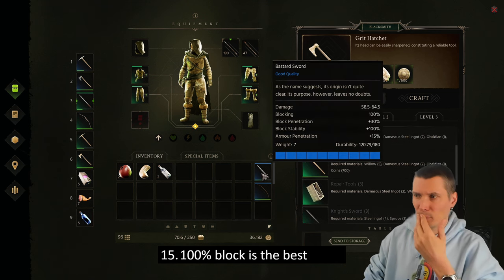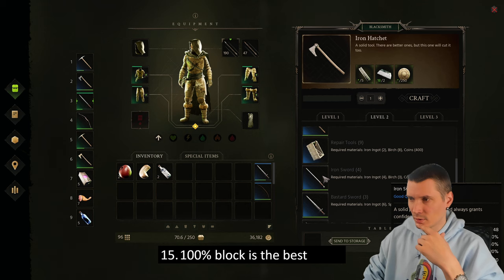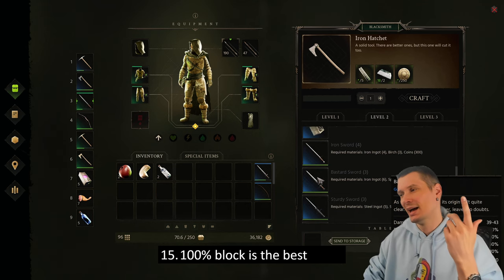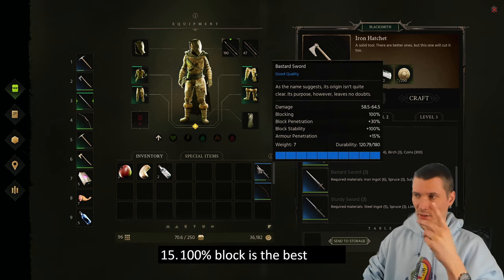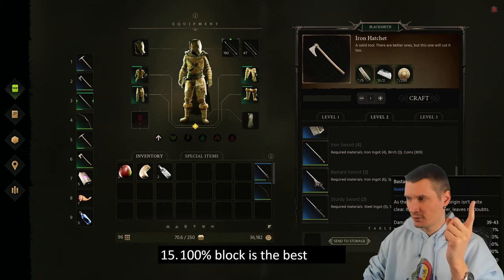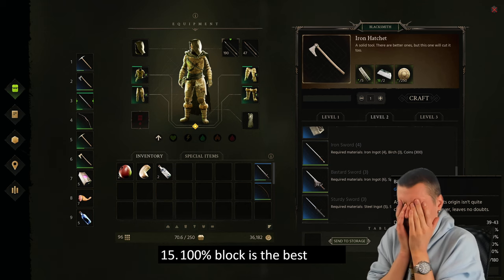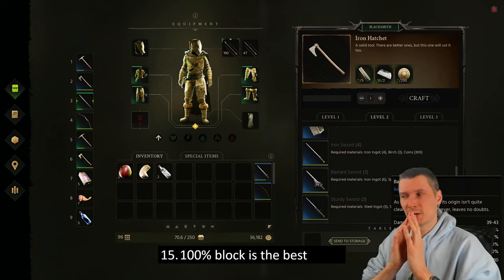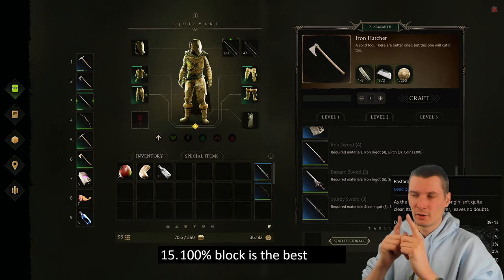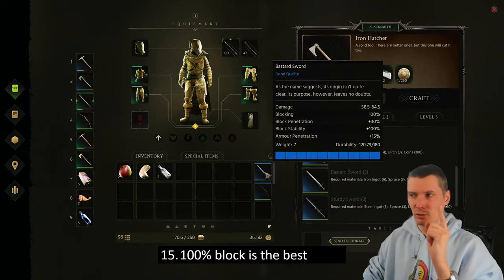for example, block penetration 30, let's check. The Bastard Sword originally had block penetration of 20, now it's 30, and armor penetration was 10, now is 15. So it increases not by one third, I think, or yeah, by 50%, half of the original value can be added. If it was 10, it could be 15.